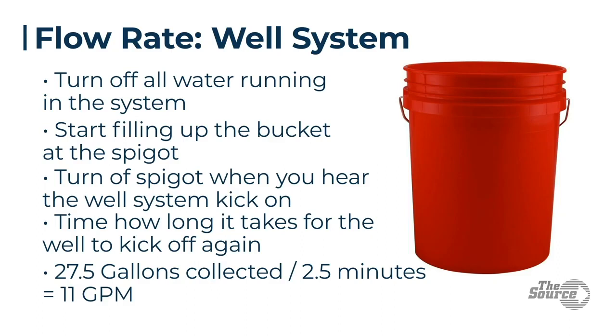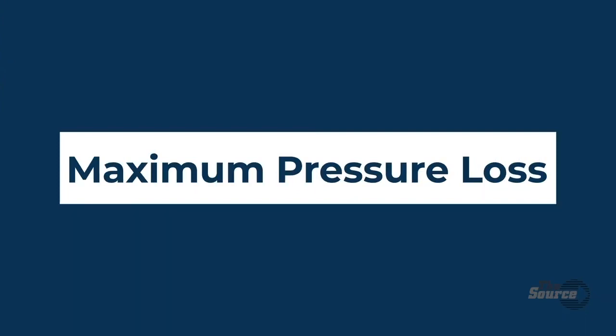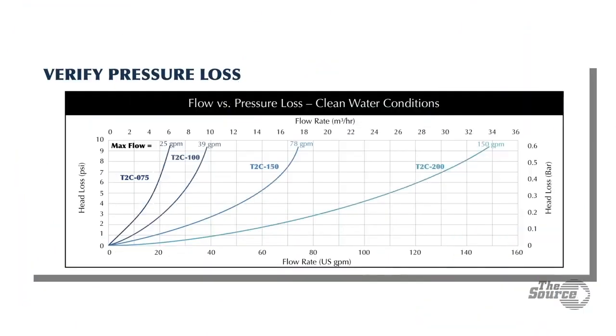Combined with flow rate, you'll use the maximum allowable pressure loss to select a filter size. If you know what water pressure is available at the device without the filter, and you know the requirements for optimal functioning of the device, you can easily calculate the maximum allowable pressure loss. When sizing the filter, locate the flow rate at the bottom of the sizing chart. Then follow that line to see what the pressure loss is for each filter size at that flow rate.